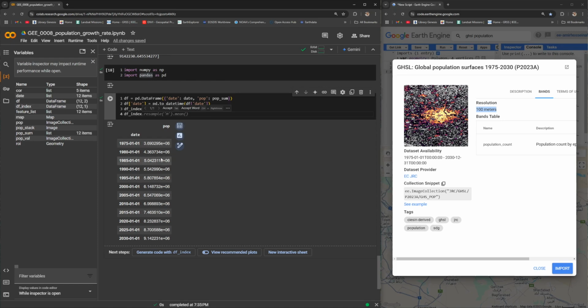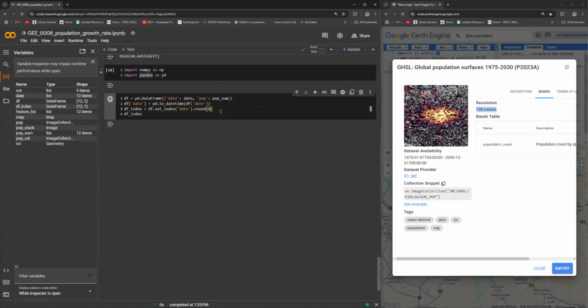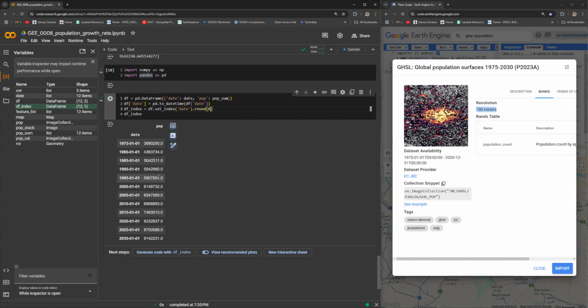So the population also shows the total number of people estimated for each year separately. If you want to have it as an integer, it is very easy to round the values. For example, to round to 0 without any digit number. Now we have all the values rounded, and now you can easily interpret the range of the values from one year to another year.